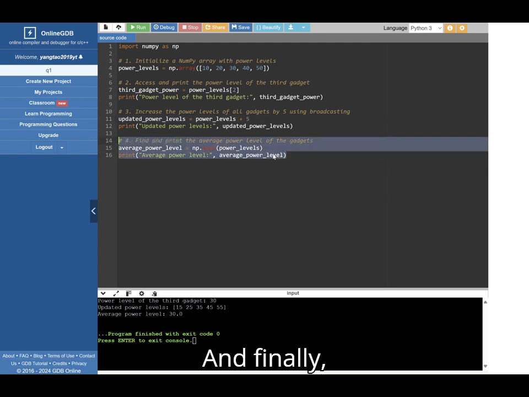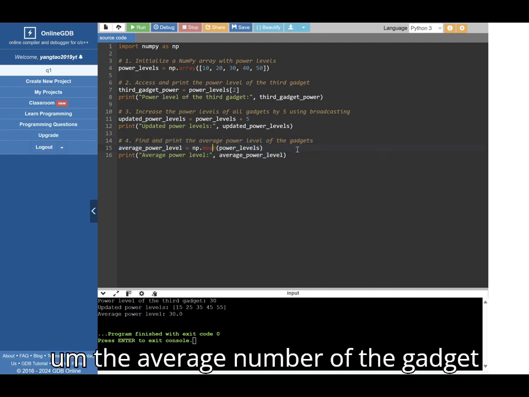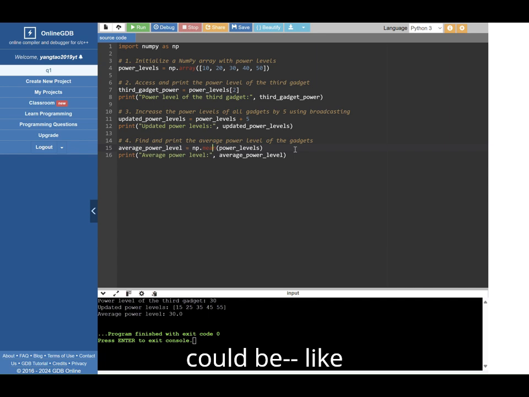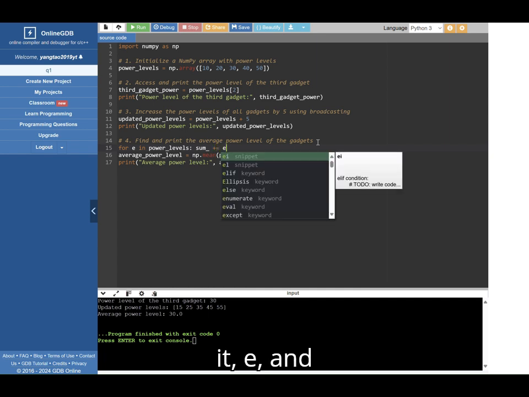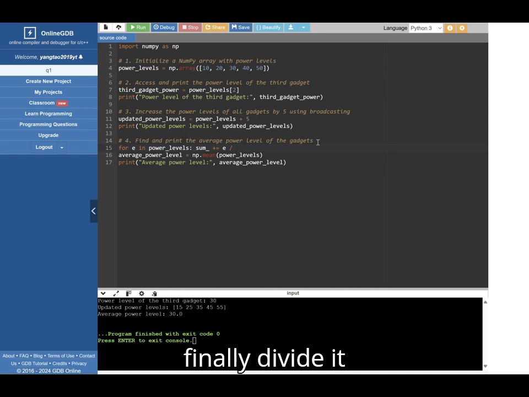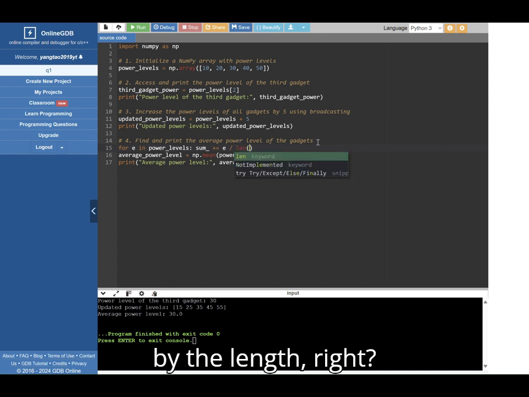And finally, for the average number of the gadgets, we could use a for iteration over every single element in the power levels, use a variable to add them up, and finally divide by the length.